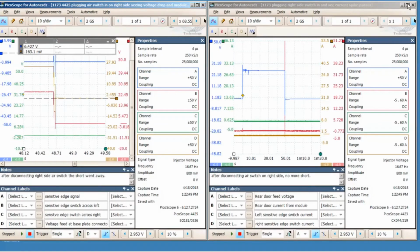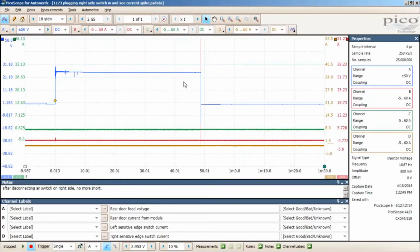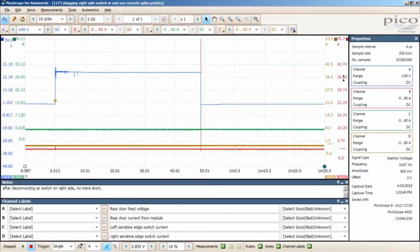And then on the other capture here, I've got the current on channel B for the rear door module, and when I plugged that in, my current also spiked.